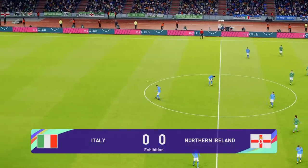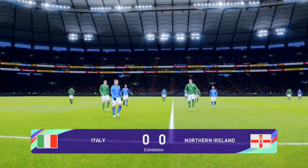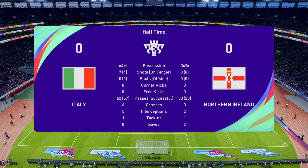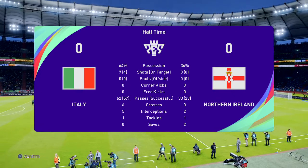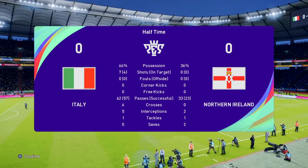And the first 45 minutes are up. Both sides have drawn blanks. They have toiled at times, but it's not been a bad game by any means. Some first-half thoughts. Italy will probably be feeling a little aggrieved about not capitalising on such a bright start. Their mood at half-time should be more upbeat. The glass remains half-full, and it should spur them on. An intriguing half, lacking only in goals. The score, 0-0.